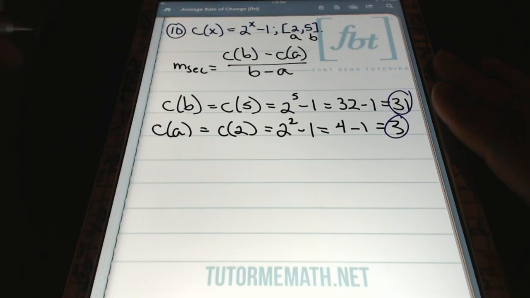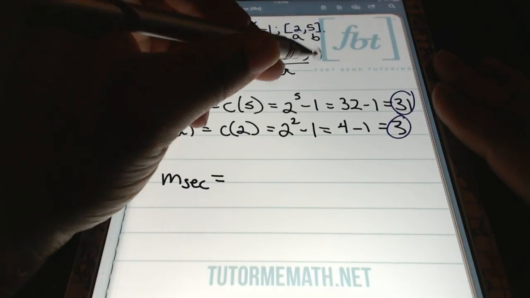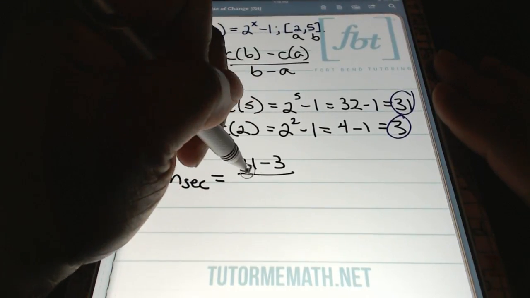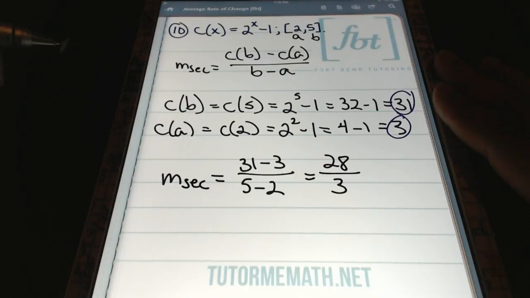All right. Let's go ahead and plug these values in and simplify for problem number 10. Obina says that Treasure Ghost is right as far as problem number 10 is concerned for the average rate of change. Let's go ahead and confirm that then. So for our slope of the secant line, aka the average rate of change, we're going to have 31 minus 3 divided by 5 minus 2. This gives us 28/3, and Treasure Ghost is correct.